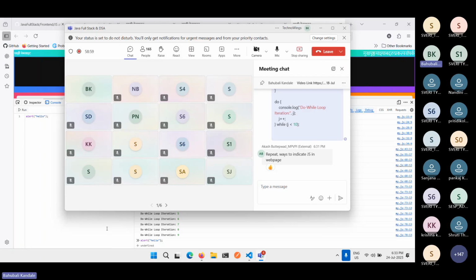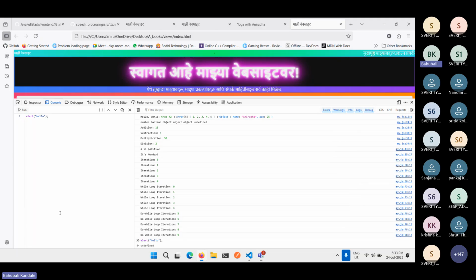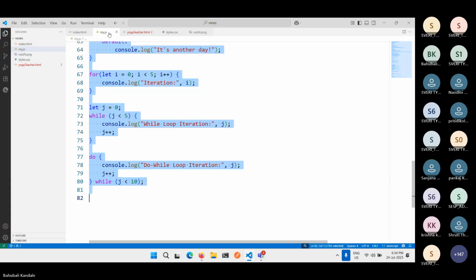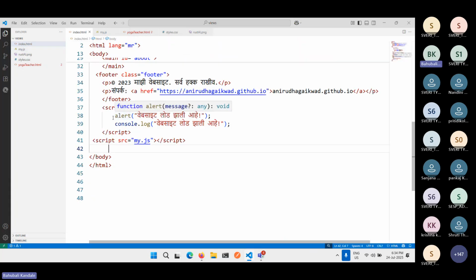To integrate JavaScript into HTML, there are two ways. The first way, you can write a script tag, and within the script tag, you write your JavaScript. Like here, I write an alert and log function.